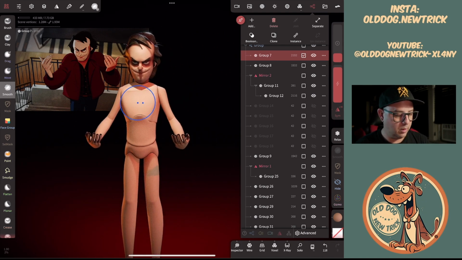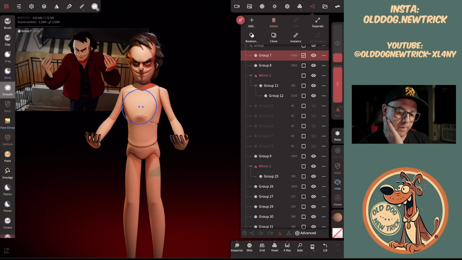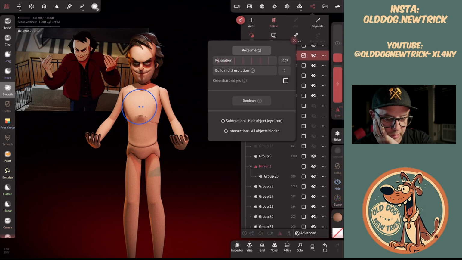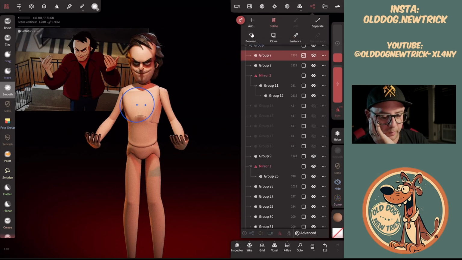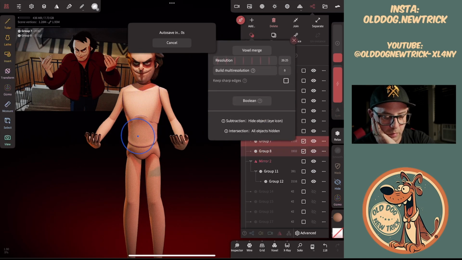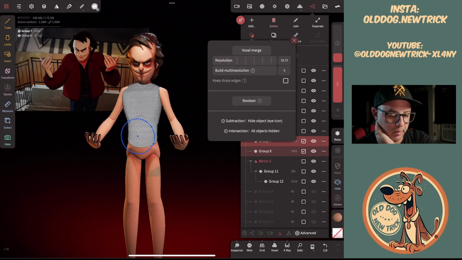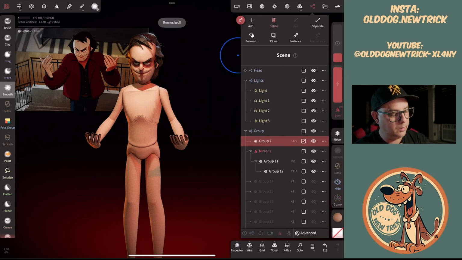Okay, let's move on. So I want to merge these two here. So let's do that. Group 7, Group 8, Boolean. I'm going to bump it up at this point because I'm going to be extracting, hopefully, something out of there.